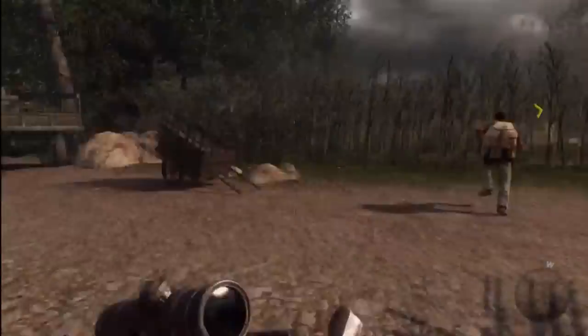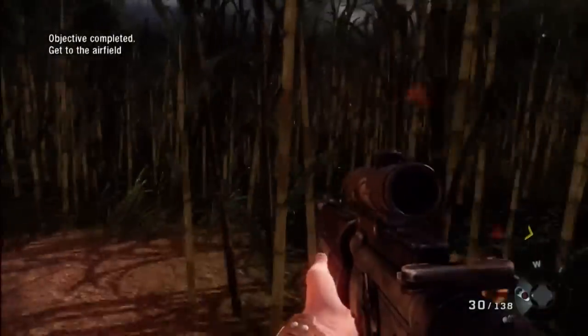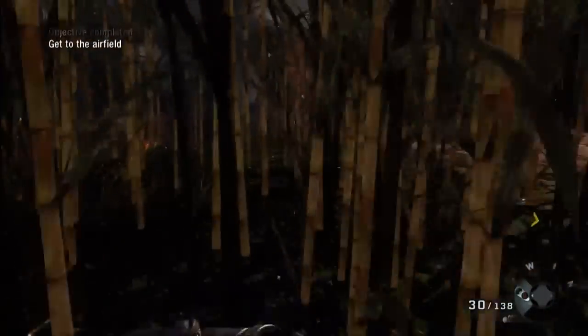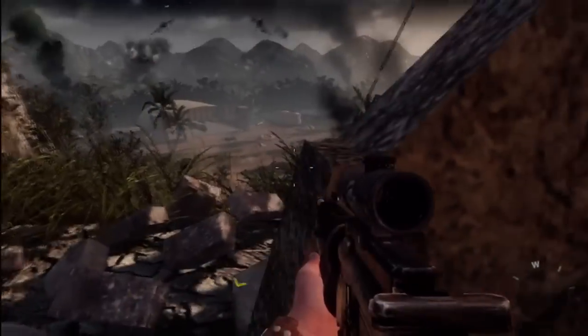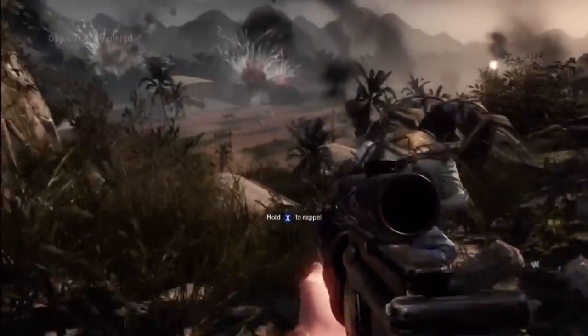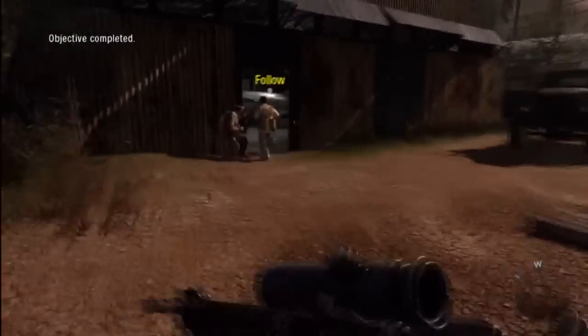You pretty much have another 45 seconds of breather time where it's just running through a sugarcane field. Pure sugarcane. It's good to make coke out of. Mexico. It's good stuff. I don't know how you rappel down a ramp. It's not really a cliff, but semantics, so whatever.